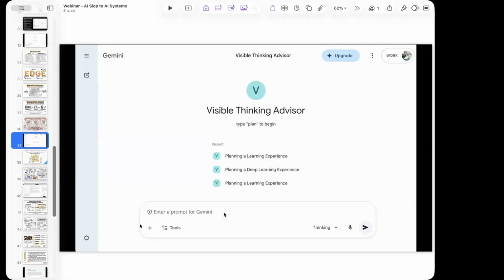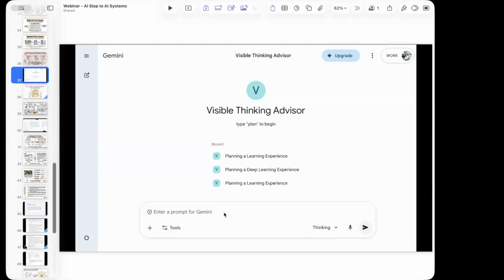And then second, you'll notice over here that even when you're inside your gem, you still have access to the plus to be able to upload files. That's where you would say, okay, when they type this word, tell them to upload their about me. Then they can come here, upload their about me, and it would contextualize the rest of the conversation based on that about me doc. So those are two really nice best practices that I use a lot when I'm making them.